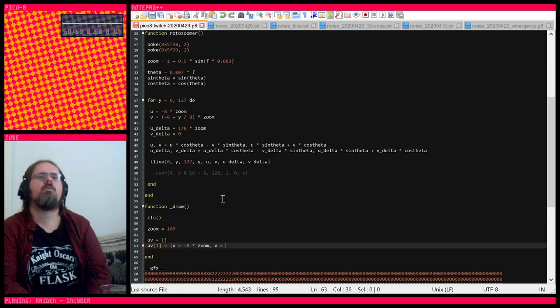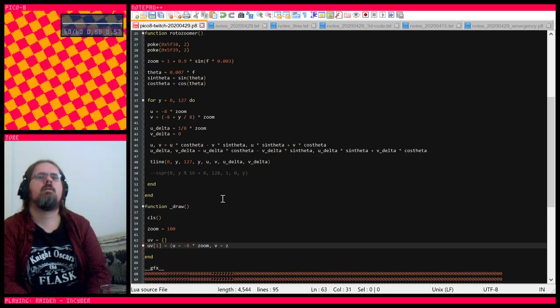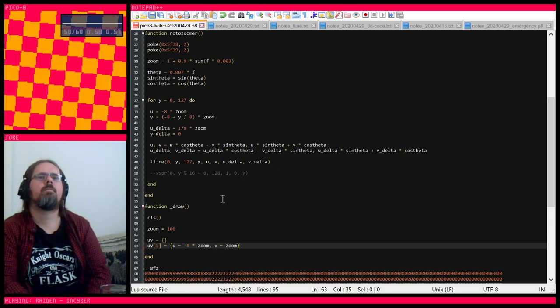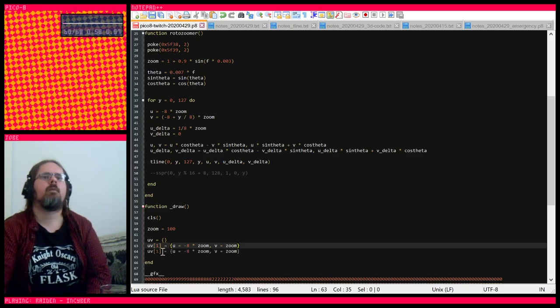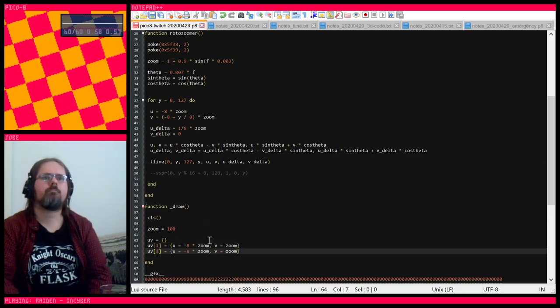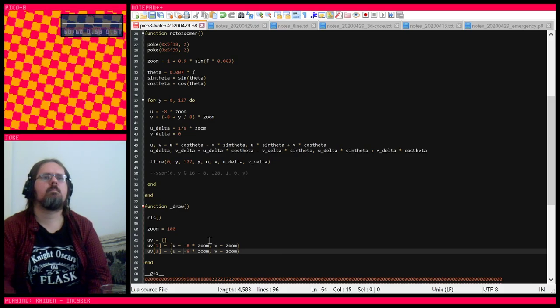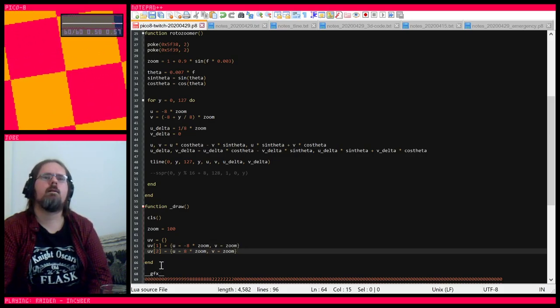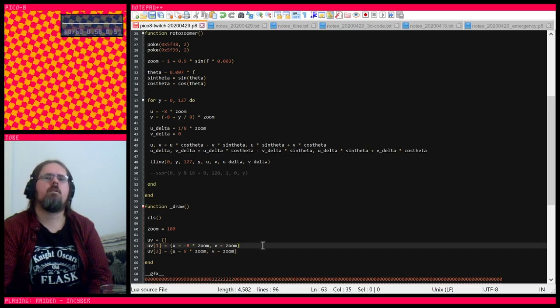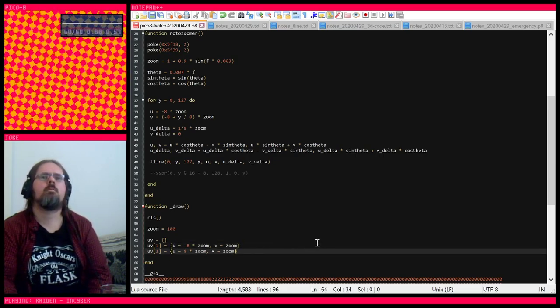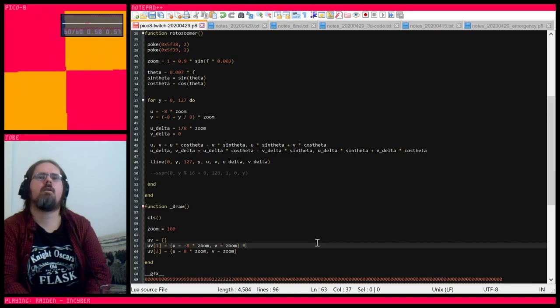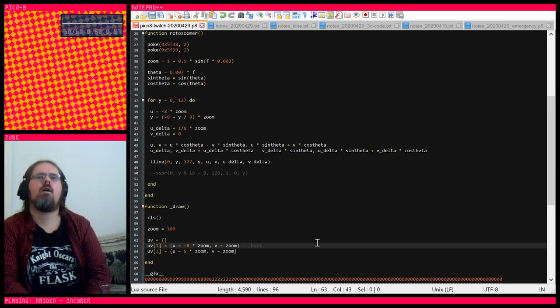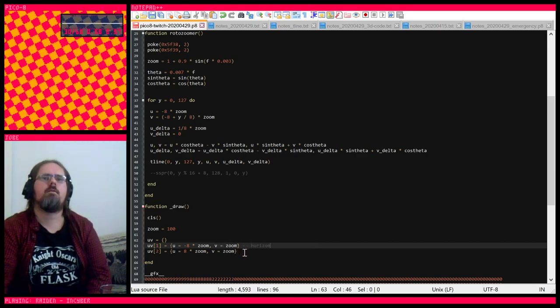B is going to be zoom. And UV2 is going to be the other side. Okay, so this is going to be our horizon. You're going to know what I mean in just a while.